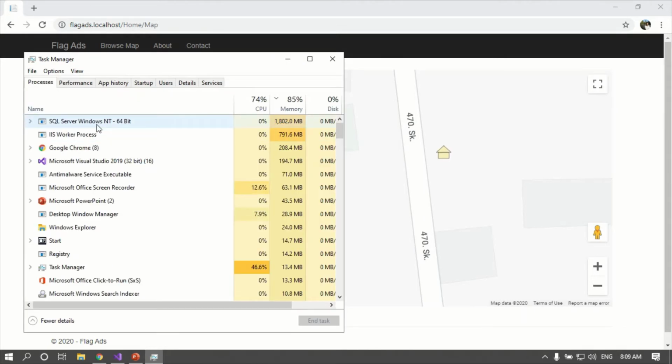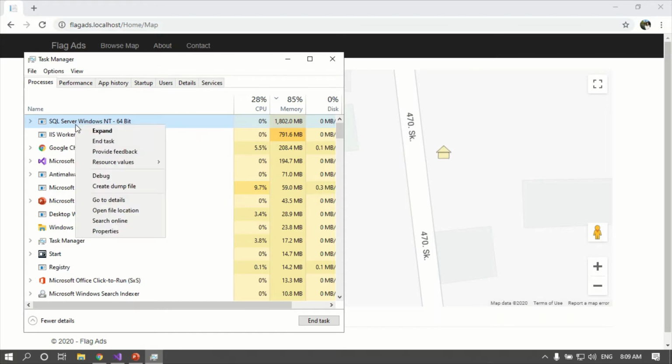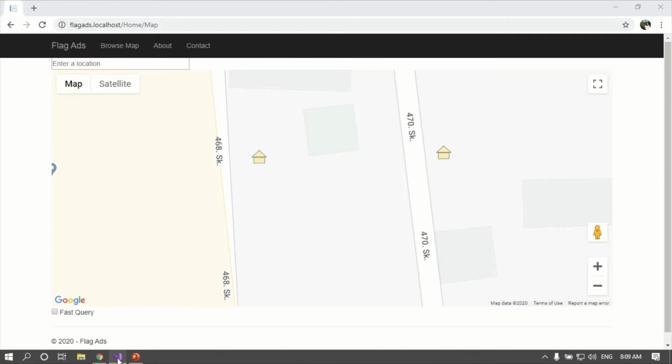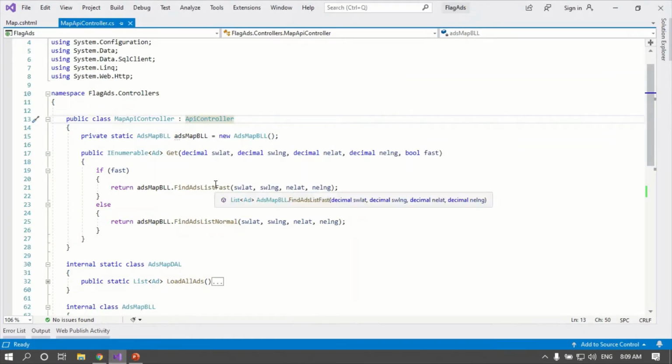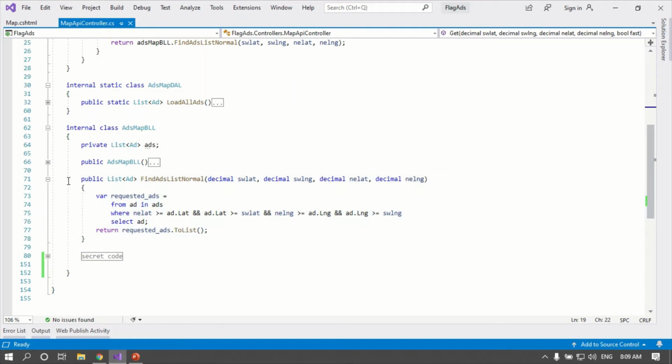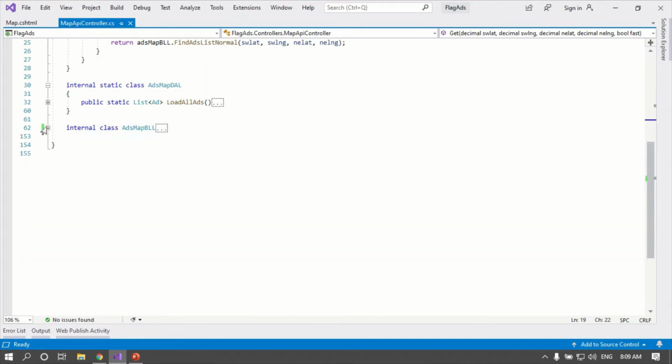So the IIS worker process is handling the job. I can now close this process because I can prove to you that our fast algorithm is not using the database. And this is the code. I can show you where we are loading, in the data access layer.